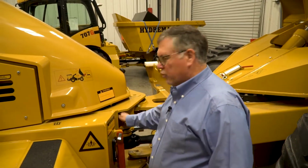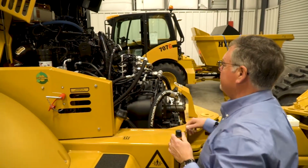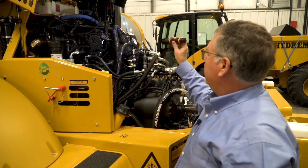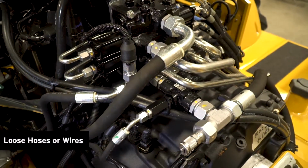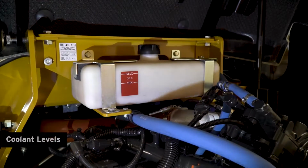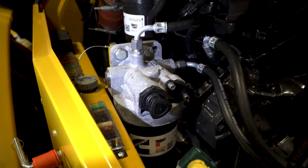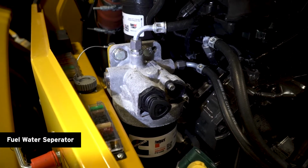Now that we've raised and secured the dump bed, we can open the bonnet and do the checks on our engine. So we'll raise the bonnet right here. Several things we want to check under here. Primarily, we're looking for loose hoses or wires. We're going to check the coolant level up there on the engine. The fuel water separator's right here. We'll look for leaks on it.